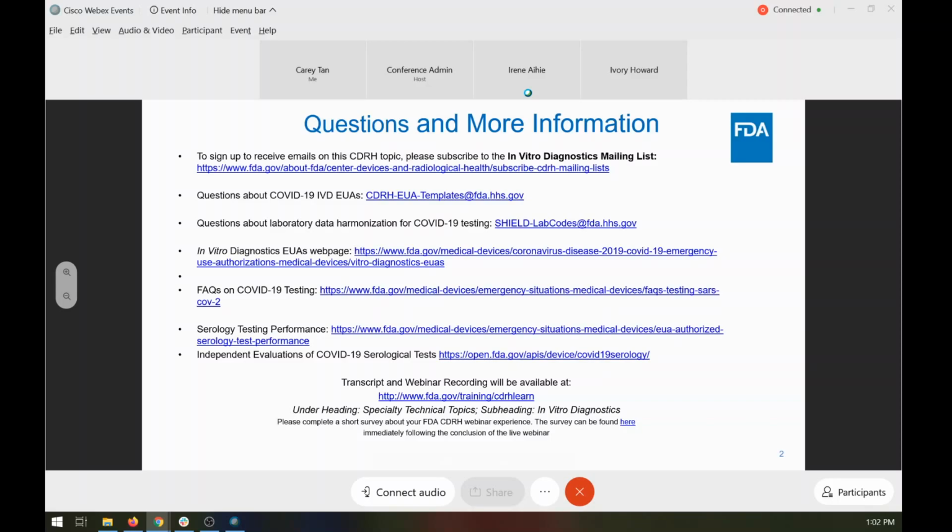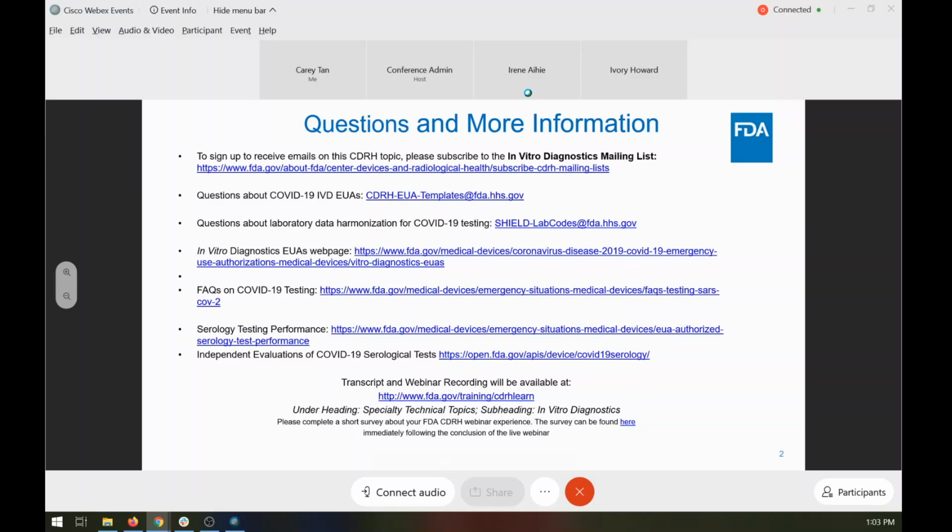So I'm going to turn this over to Chris in a moment, but I think some of this depends on how the components of your test are specified in your authorization. Buffers are something that might need to be looked at specifically by the team. But for example, if your test was authorized for use with a specific manufactured swab, and you wanted to switch to a different one, the fact that it was named in your authorization would mean that, technically, you should get that change authorized.